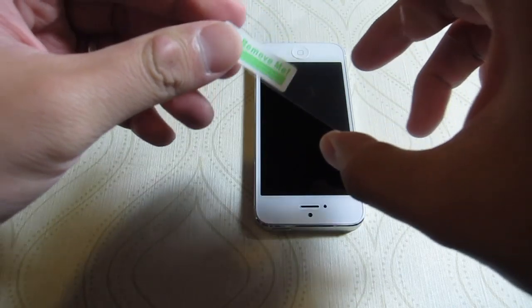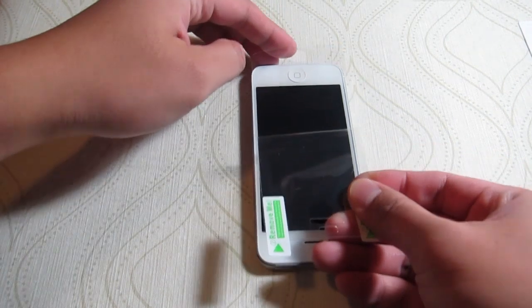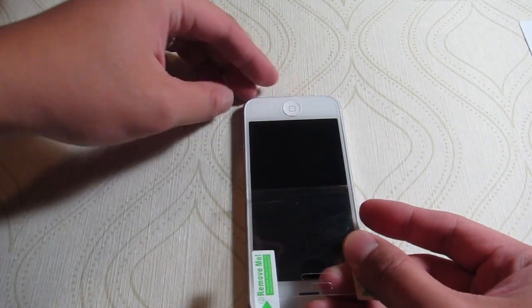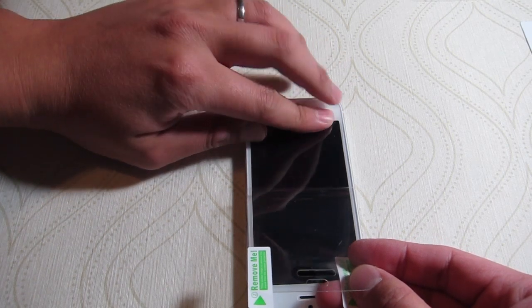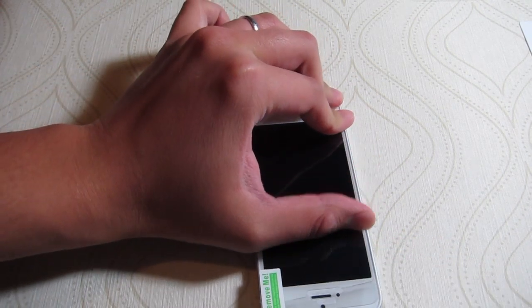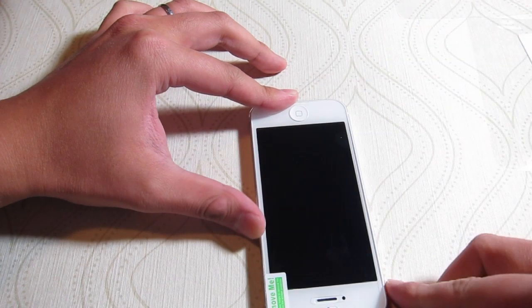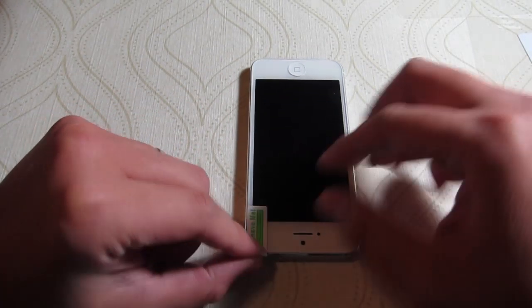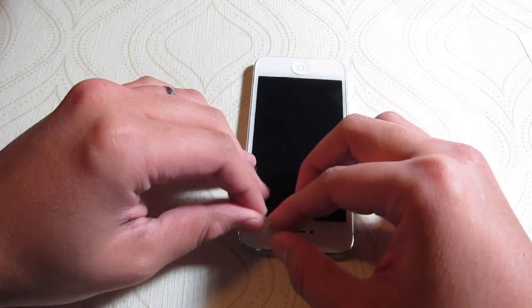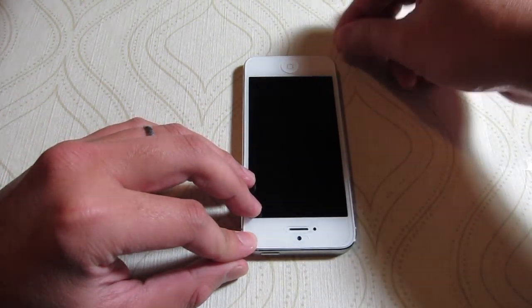So you would like to remove the one that is labeled number one halfway down, like this. And you align it with the button. This can be a bit tricky. Like so. So then you peel off the one that says number two. Be careful not to peel the actual screen protector off. So you might want to hold it. And there you have it.